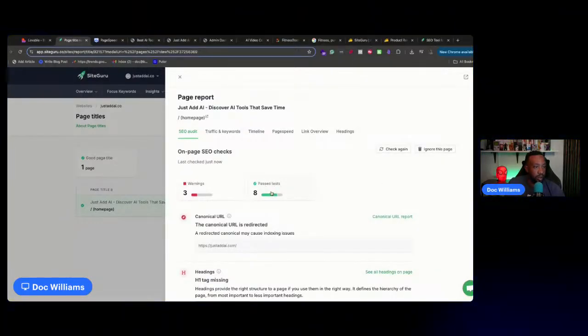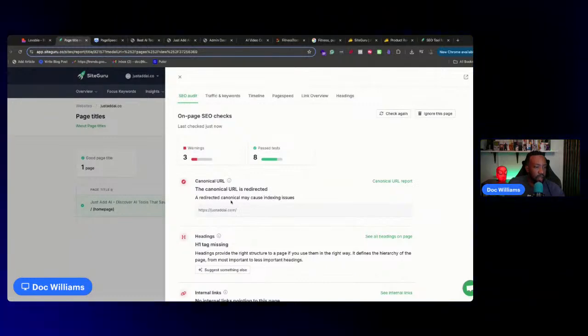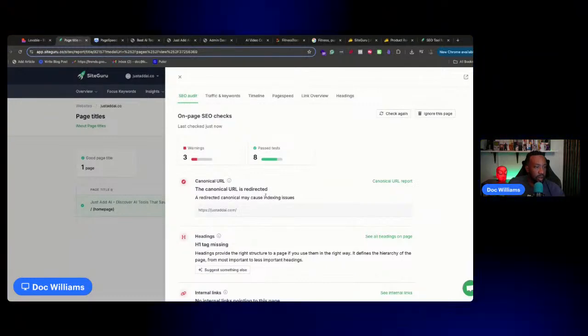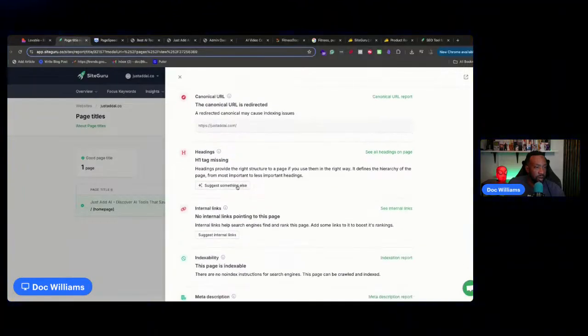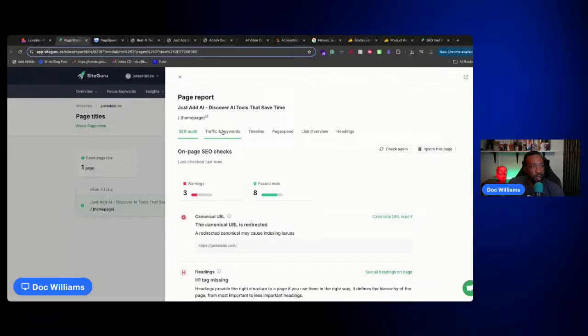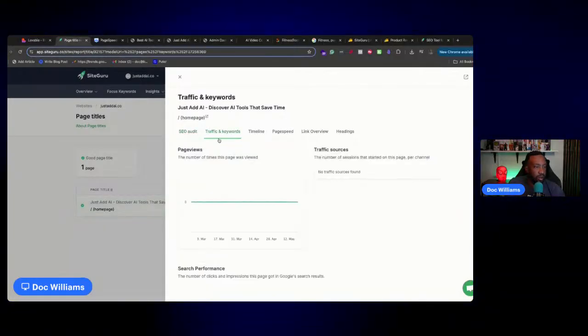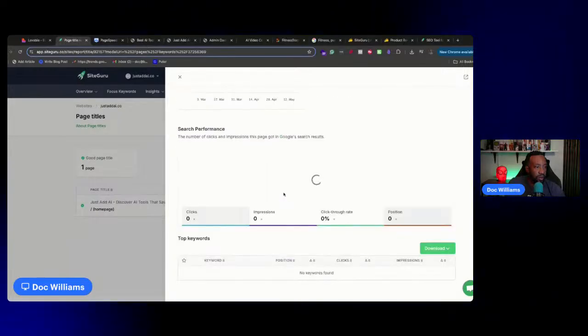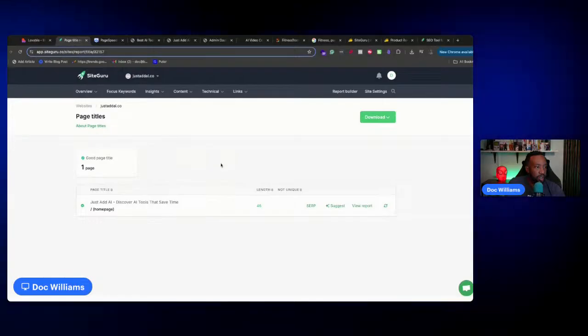Eight pass. A redirect may cause indexing issues. So it's still saying that's missing. Not sure. We'll check. Okay. Sources. And again, we just changed it.